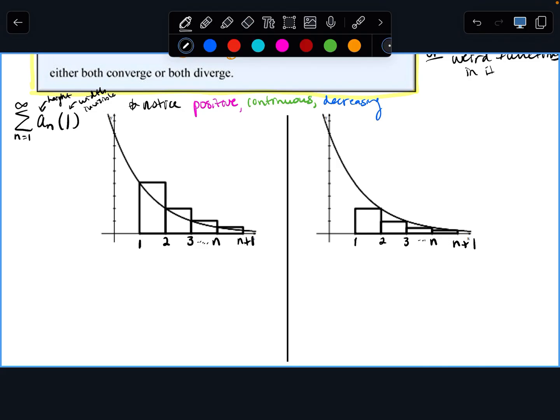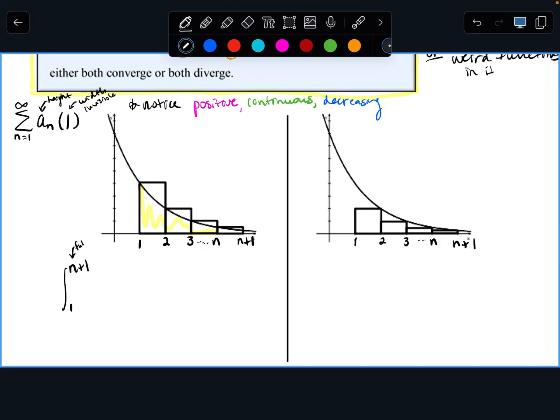Okay, so if you were to find an actual area under this curve, this picture would obviously be an overestimate. So if I were to find the area under this curve, it would be from 1, because that's where I'm finding the area from. So I'm trying to find this. I'm going to go from 1, and I'm assuming this is going on forever, but it's going to go until this last endpoint. So it's going to go until n plus 1.